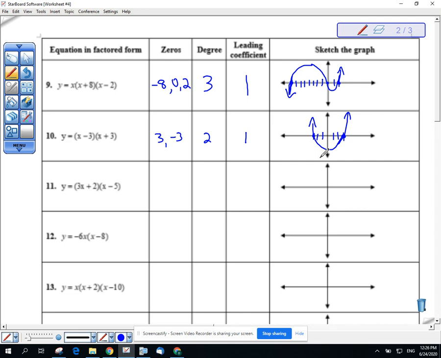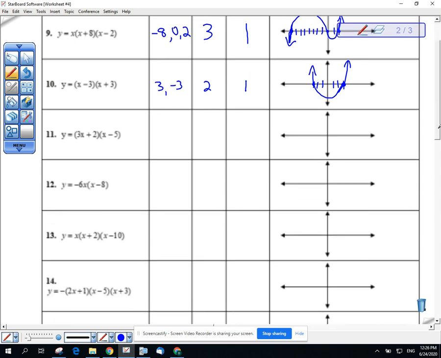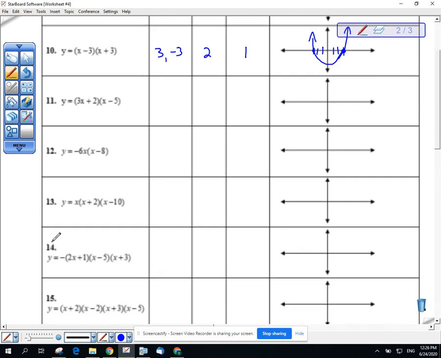Okay, and I think I'll leave the rest for you. Actually, let's go ahead and do number 12. One more thing. I think some people might be confused about number 12. This one's also quadratic. Okay, and I think most of the rest will be, well, looks like I see a couple quadratics still out there, a couple cubics, and maybe even a quartic. But anyway, we were going to do number 12, and there are two zeros, I should say, and one of them would be 8, and the other one, believe it or not, is going to be 0.